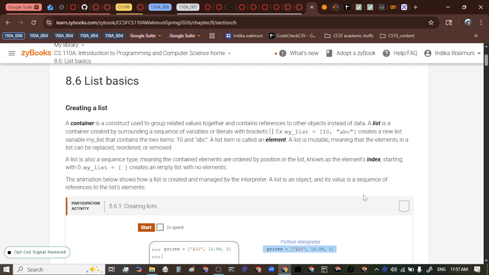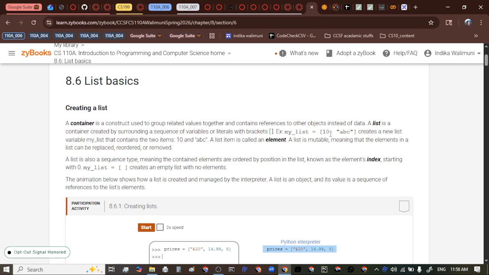And that's the idea of a list in programming. Many languages support this, and Python also. So this is how you create a list in Python. You use a square bracket, and then put items separated by commas in that list, right?